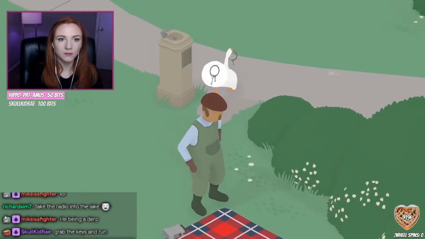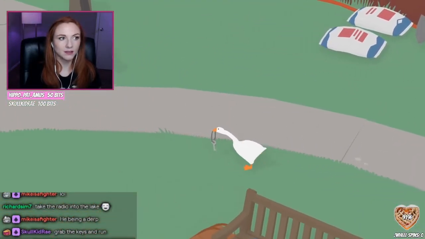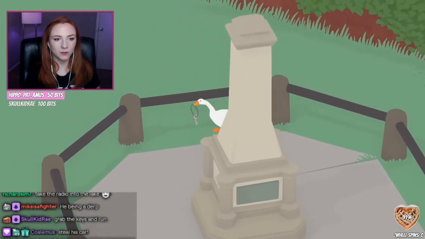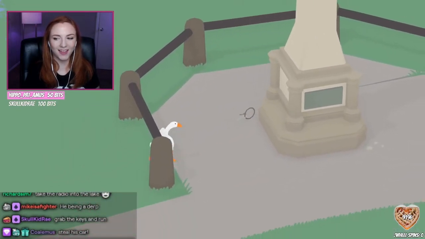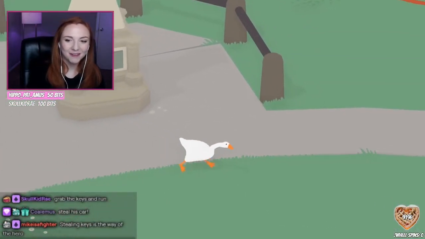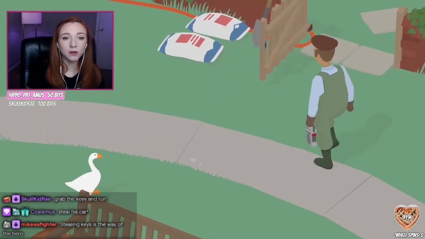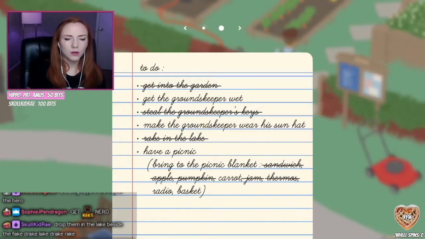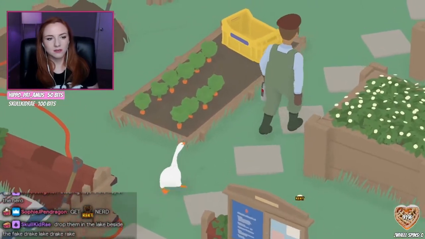Got him, got him, got him, got him. Mine now. We're gonna hide him over here. Well, he'll never see them. There we go. Mine now. And I think I still have credit for the radio. No, I don't. Well, how do I get the radio if he just always takes it back?